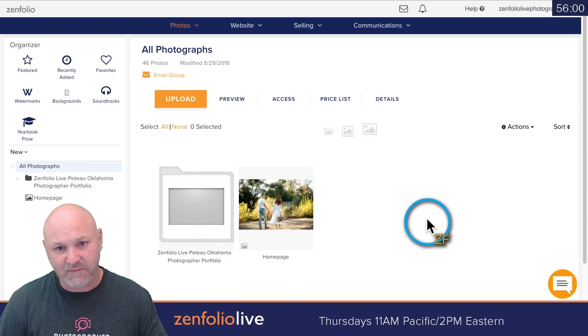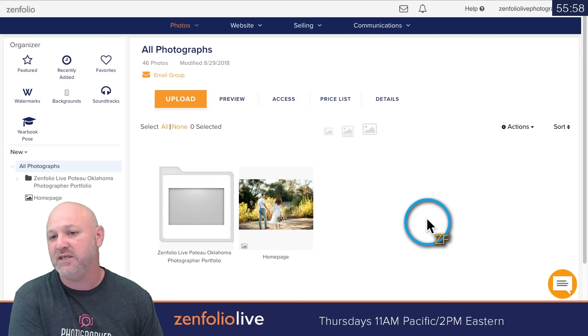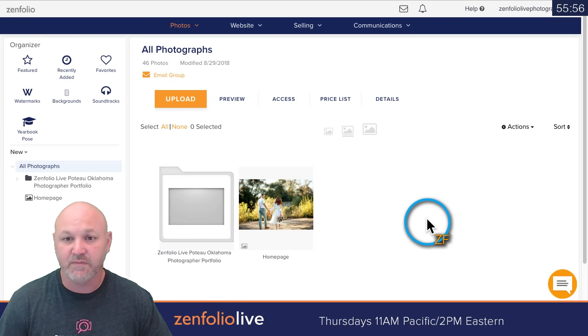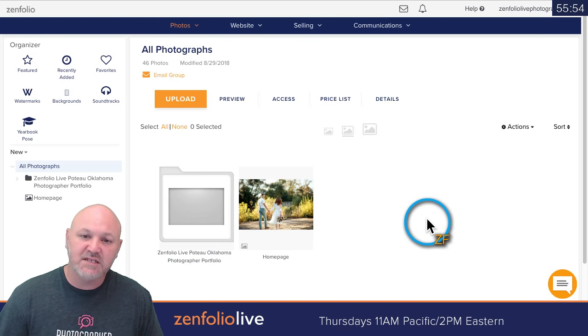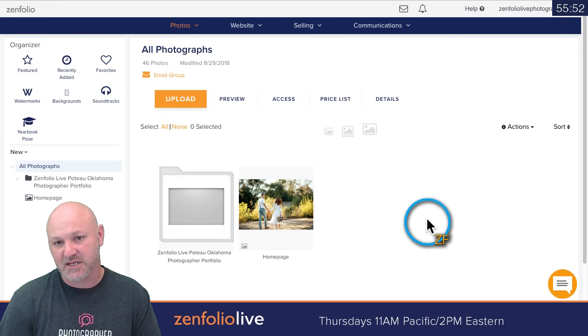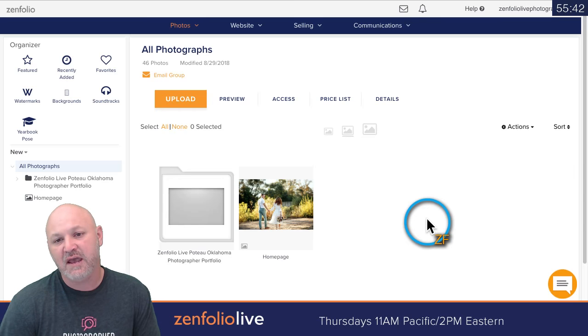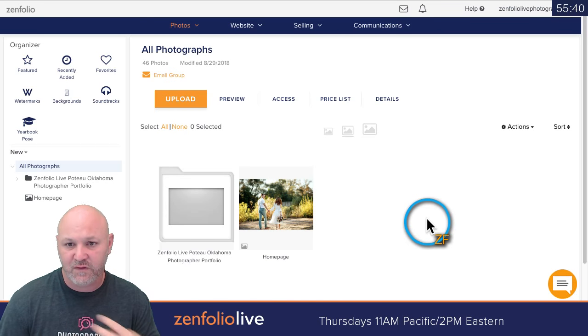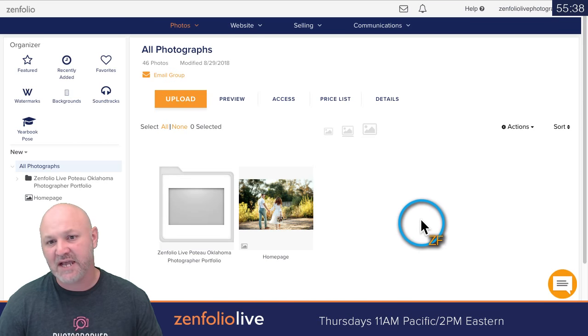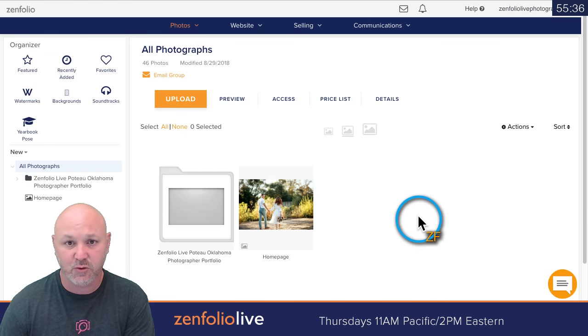It basically is the same thing as we're looking at now, except the dashboard gets you a quick link to go to the photos page. And what we want to do to actually access Theme Designer, where we can change the fonts and colors of our website, is we need to get to 2 places. So first we need to get into Customize View, and then we also need to get into Theme Designer. So let me show you how to get to these 2 places really quick.